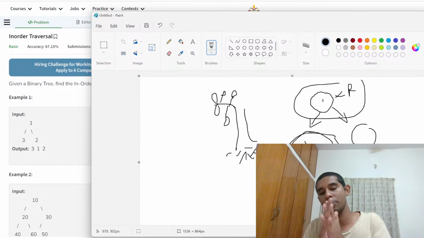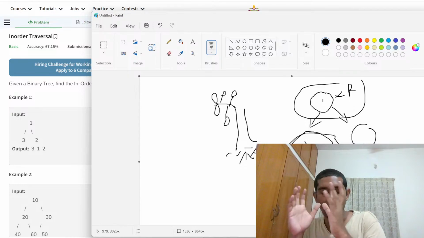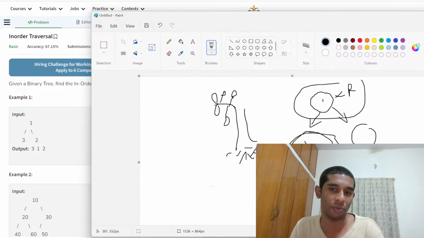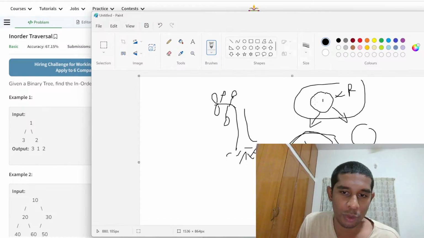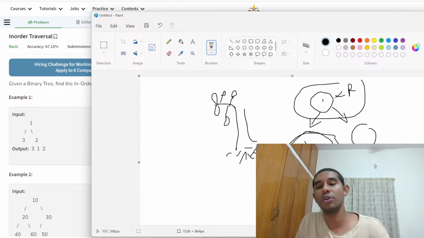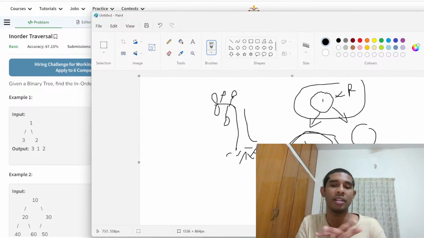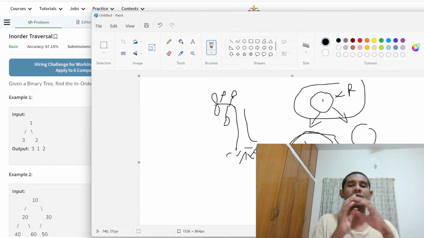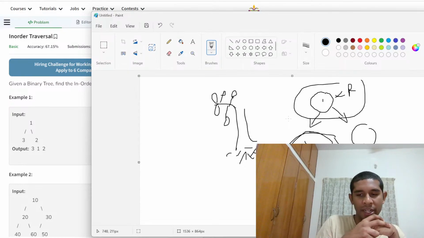So that's also a way to think about this. The nodes that have no further children are called the leaves of the tree. This root has children, this parent has children, but these nodes at the last level, this and this, don't have any further children. So they are called the leaves of the tree. This is basically the tree data structure.